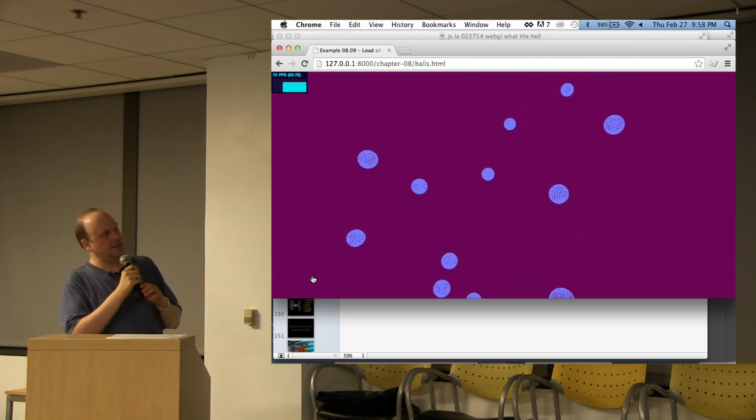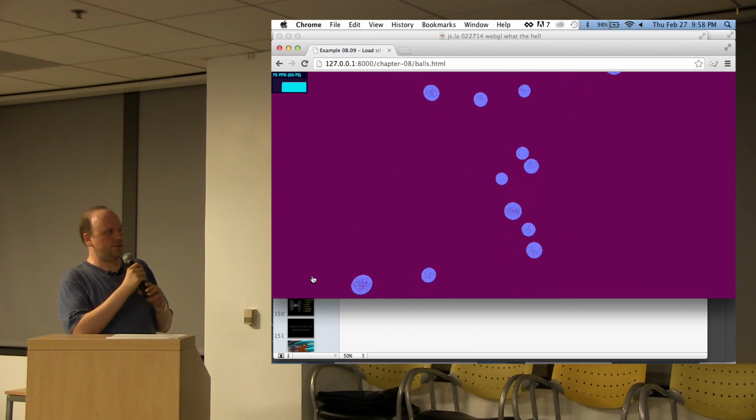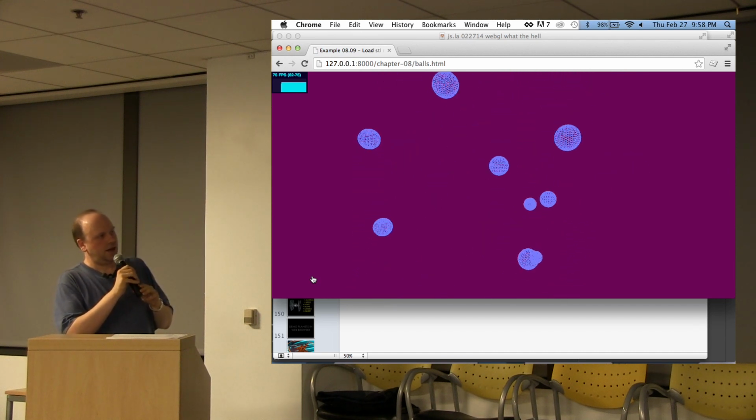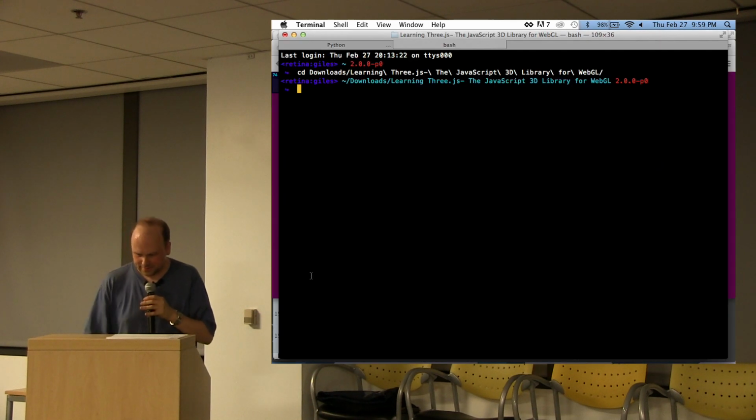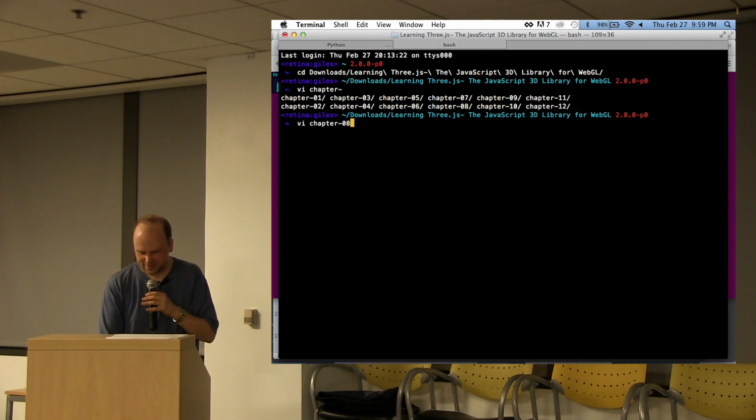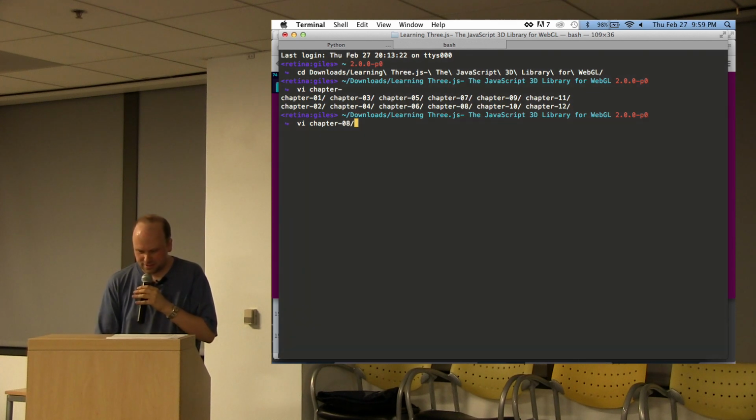And yeah, this is actually a fairly simple thing to do. I can show you the code for it. It's going to be in here somewhere. Probably on my computer.